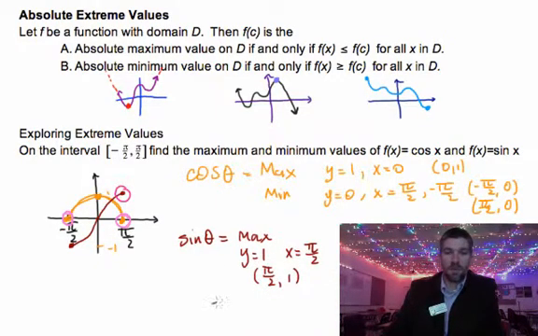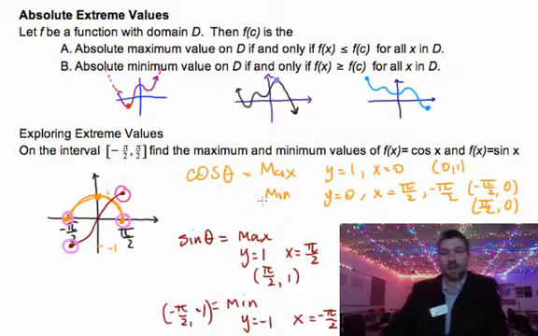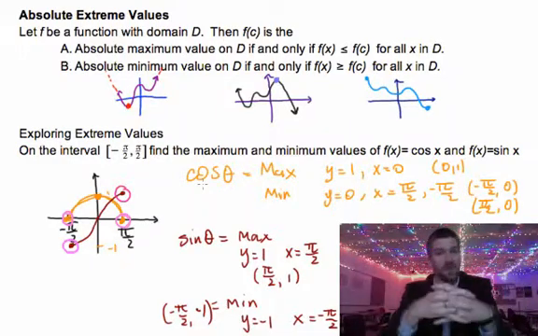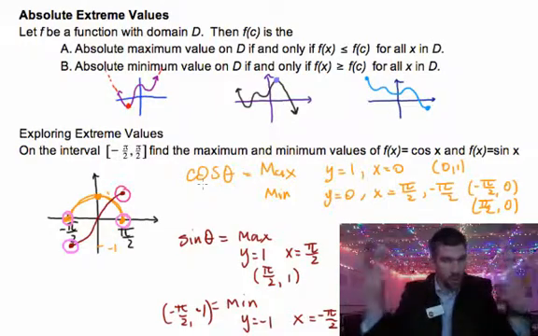And then where's our minimum going to be? Our minimum is over here when the y value is negative 1, and that's where the x value is equal to negative pi over 2. And look, here it is right here. See it? There it is, the minimum. And so what point does this occur at? This occurs at the point negative pi over 2, negative 1. So there's your max and mins for sine and cosine, and it's going to work like this for every single function. If it tells us to include those endpoints, then we have to check those endpoints. If it tells us those endpoints aren't included, then there's no way that they can be included, okay?